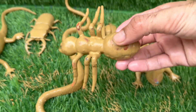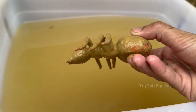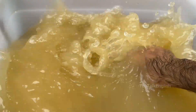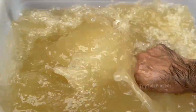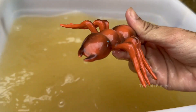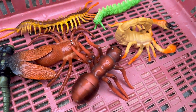An ant colony has different castes: queens, which are egg layers; workers, females that do tasks; and males, for mating. Ants build complex nests with tunnels and chambers that can regulate temperature and humidity. Ants are incredibly strong for their size — some can carry 50 times their own body weight. Ants live almost everywhere on Earth except Antarctica and a few remote islands.